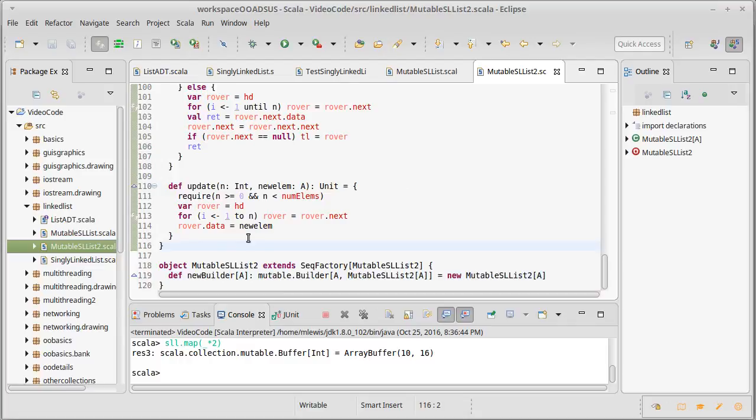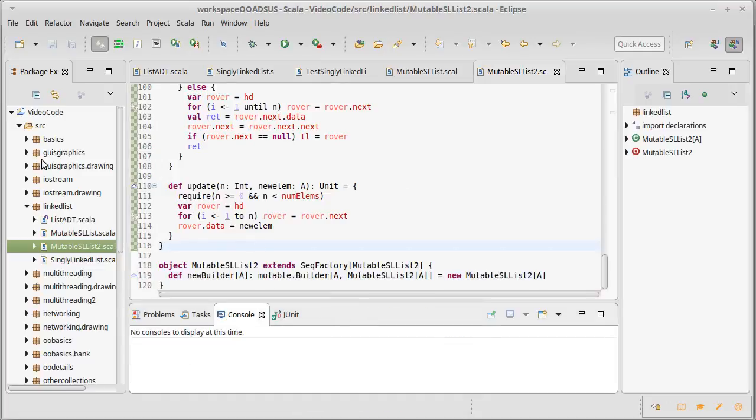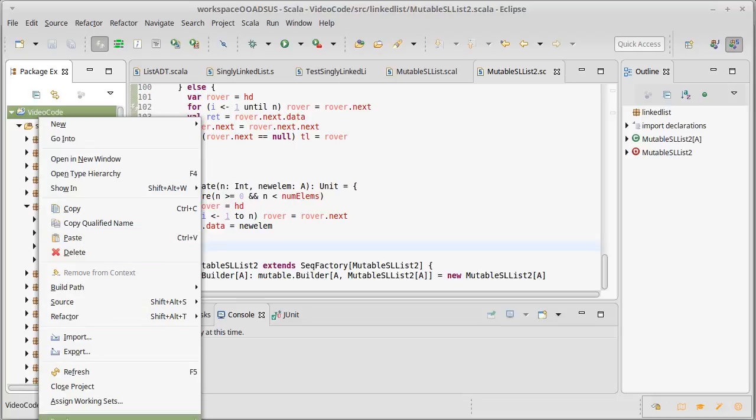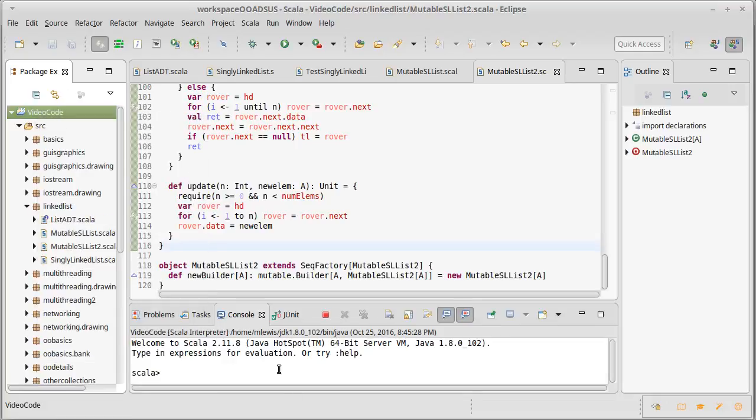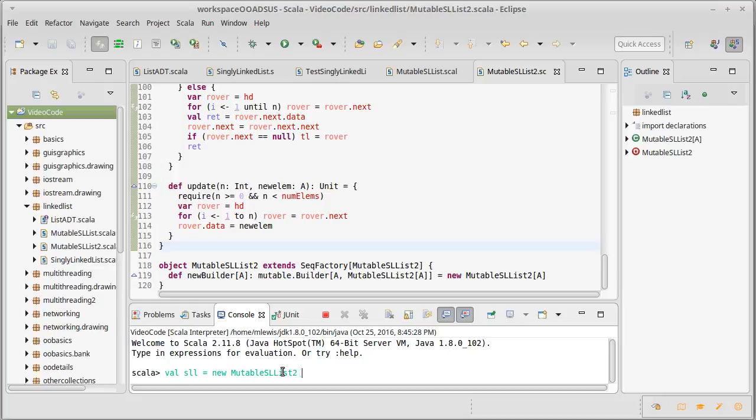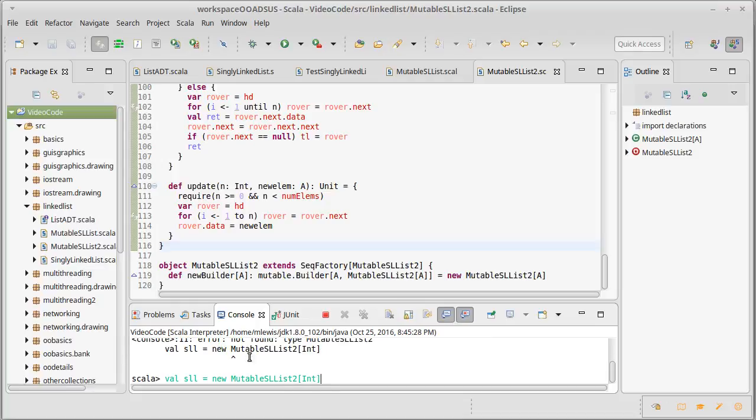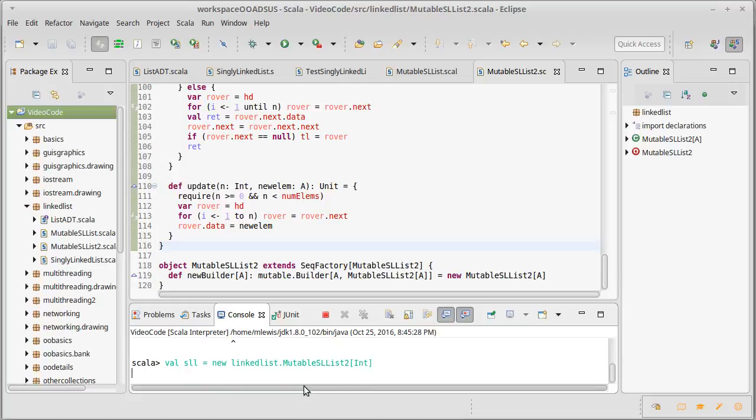So you'll see that this is now happy, and if I come into here and once again bring up an interpreter, now I can make a new val SLL is a new mutable SL list 2 of int. I forgot to put linked list dot, didn't put in the package name there.